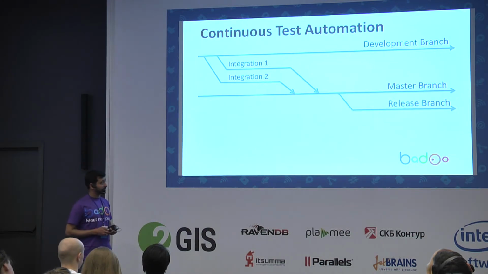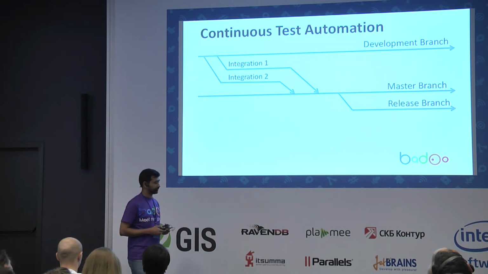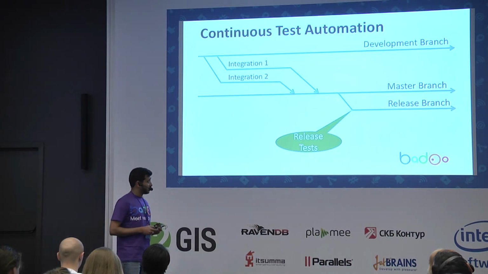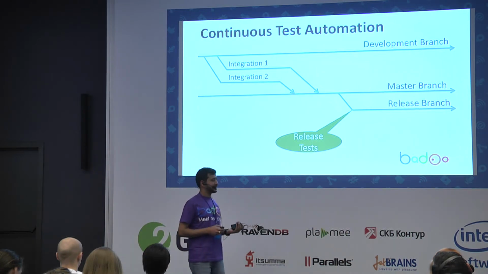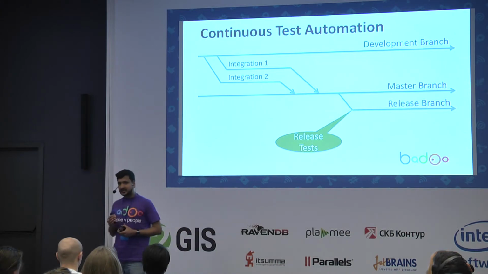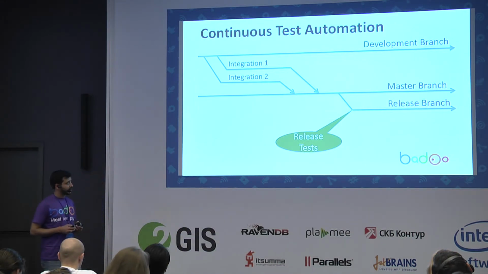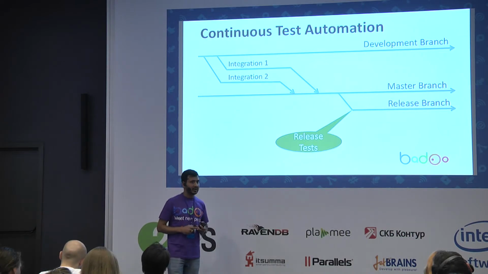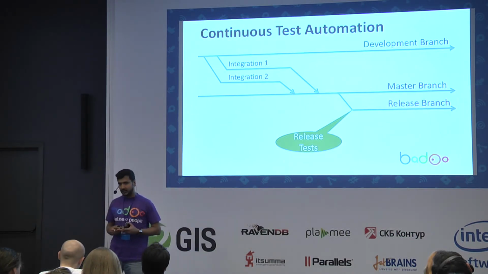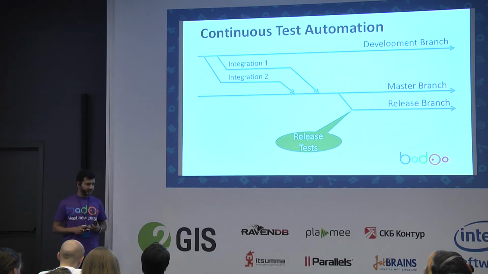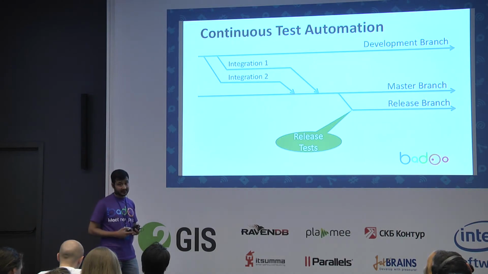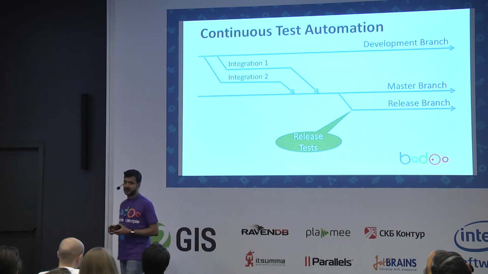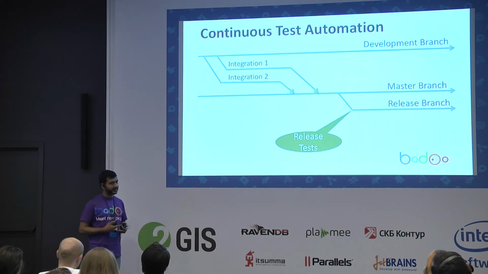And when we want to release, we create the release branch from the master, and we run the release test. What is different between the full regression test suite and the release test is that the release test has all the regression tests we have, but we also tag some test cases as release, and they only run on the release branch. These test cases are very trivial scenarios. Even if they broke, they would only cause trivial issues, or the test cases have never failed over a period of time. We tag them as release and run them as part of the release branch.